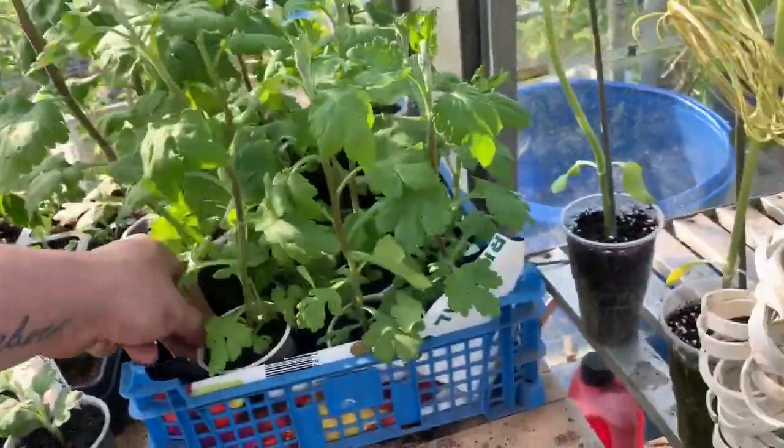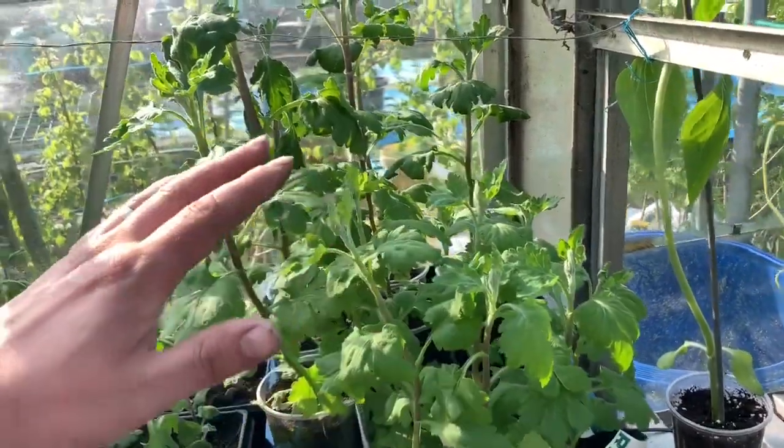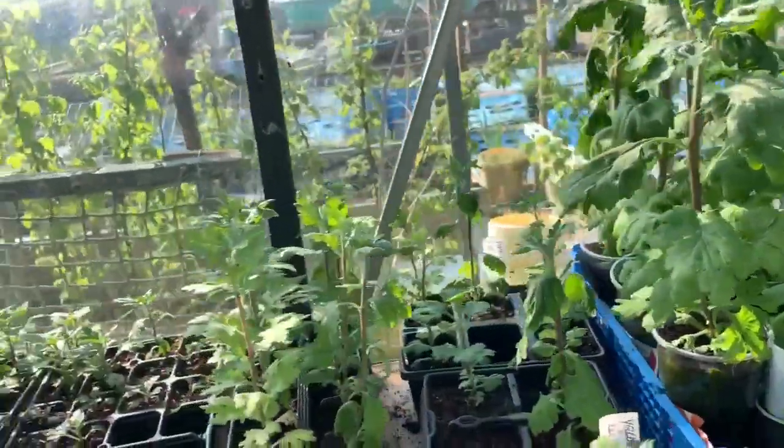These will be going in the ground. Bear in mind, I only got two plants. Two plants have produced all of these ones. Same with the ones at the back as well. So I'm happy with the way they're turning out.